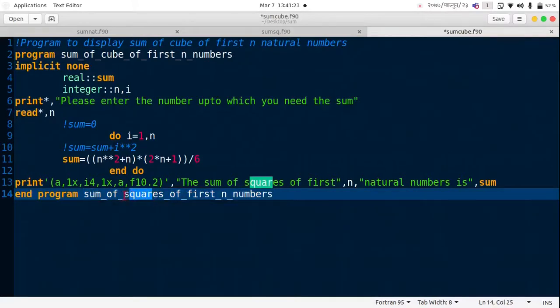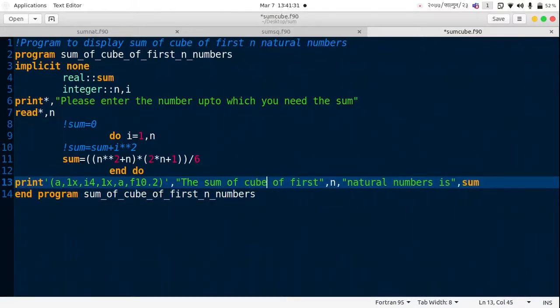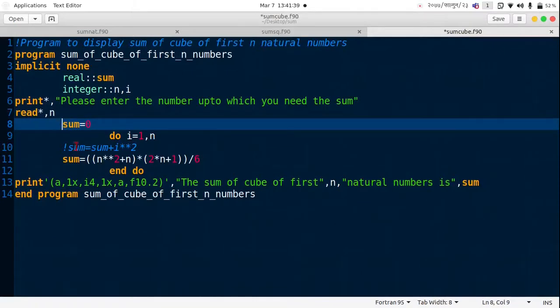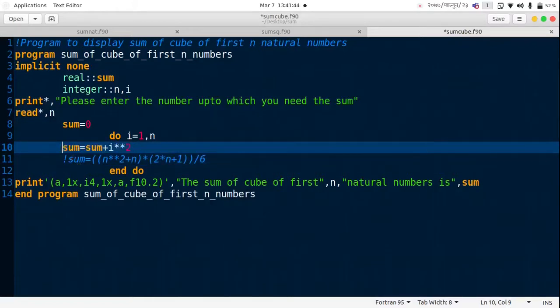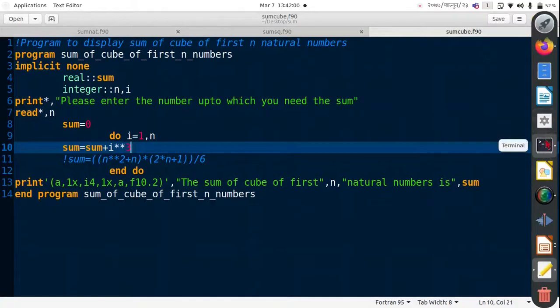Here also we edit this squares to cube. Now doing the easier method, just hide this, just make this visible and put here 3. Now save this.